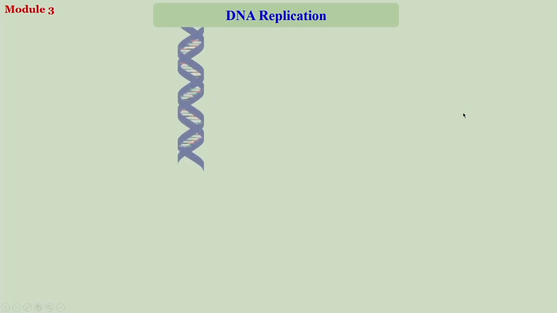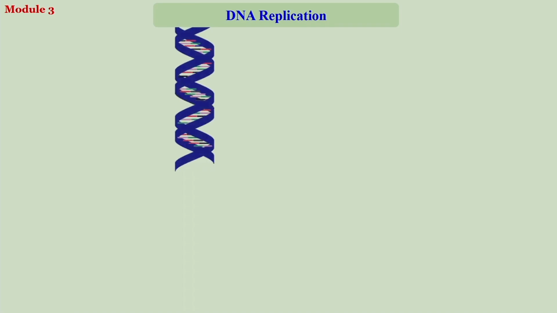So DNA replication is a process that happens in our cells, in eukaryotic cells. The process is about how from one DNA, the DNA is copied to the next generations, which means how the DNA is amplified to the newly synthesized cells.